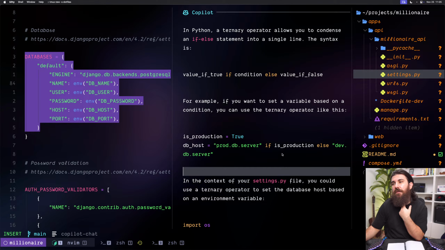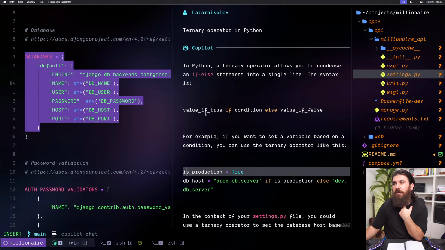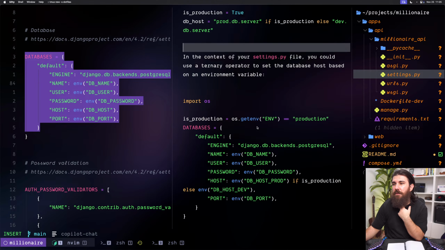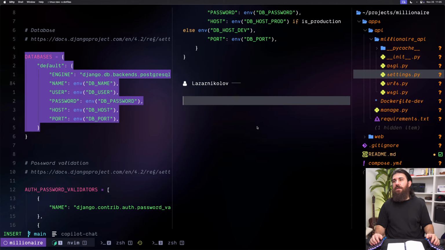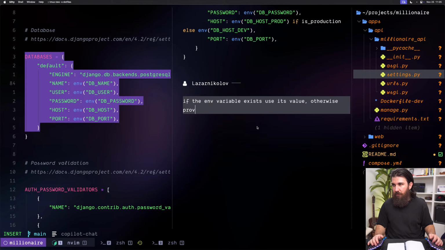This, if that's the case, otherwise, that one. True if condition, else something else. Okay, but in this case, if the environment variable exists, use its value. Otherwise, provide a hard-coded value.